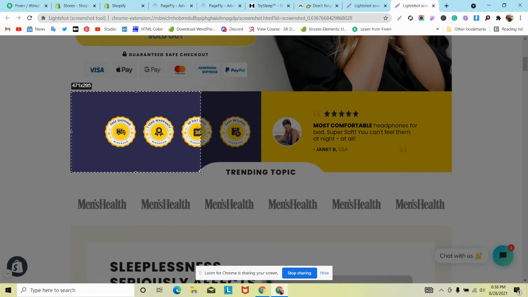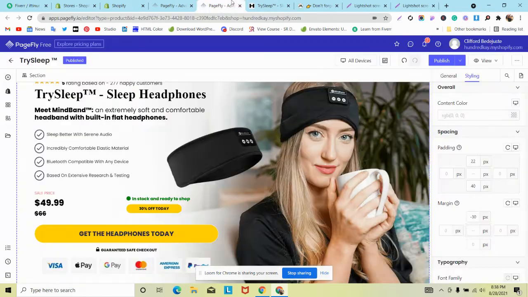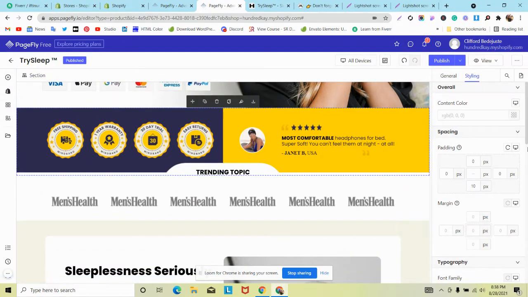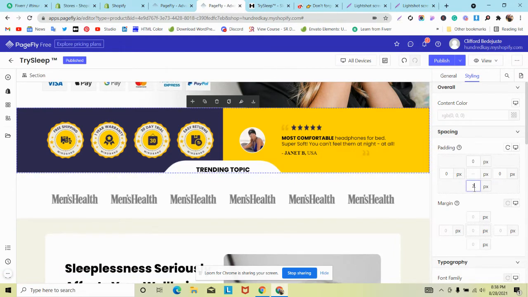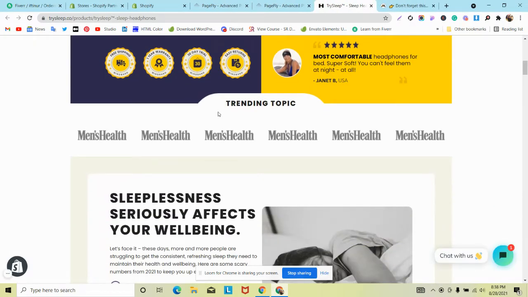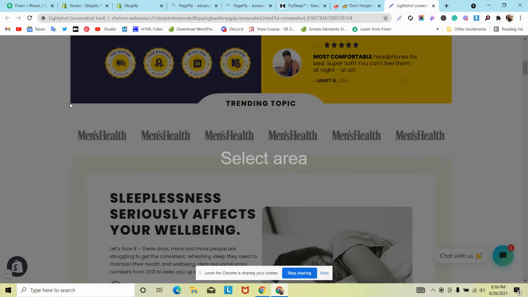If I'm talking about it, it should be decreased. Okay, let's click the section. So here make it like 0. Okay, and save. So by using this process, you can make it much more professional and much more neat and clean.